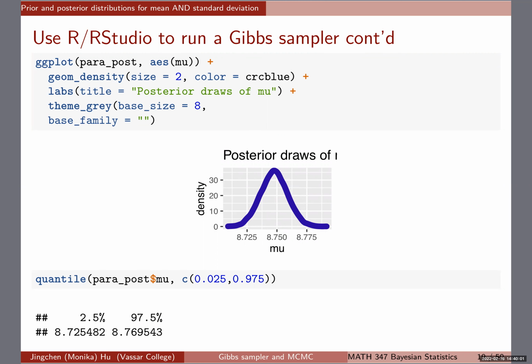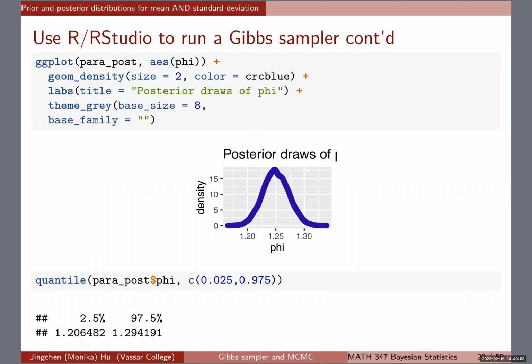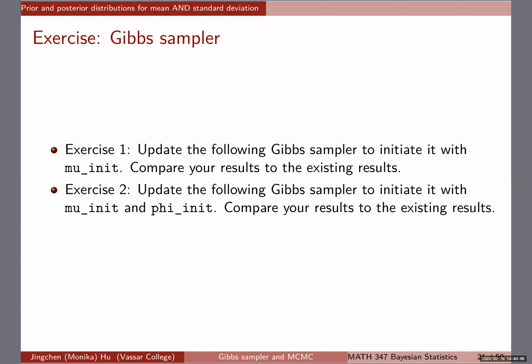But for the very basic intuition, I hope you agree that if indeed the Gibbs sampler has converged to the true posterior, then it doesn't matter if I start with mu or phi. And it doesn't really matter if I start with mu at 10 or if I start with mu at 5. I'm just making up those numbers. Because eventually, if the model is stable, if the estimation has been done properly, it doesn't matter which parameter I start with, and it doesn't matter where I really started. Because eventually it should come to the same area of the values that I'm supposed to get.